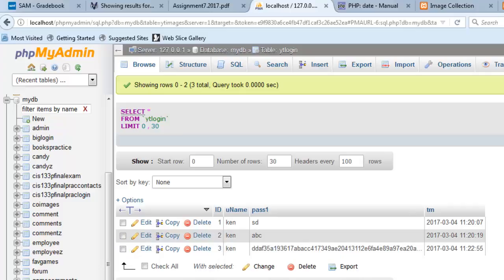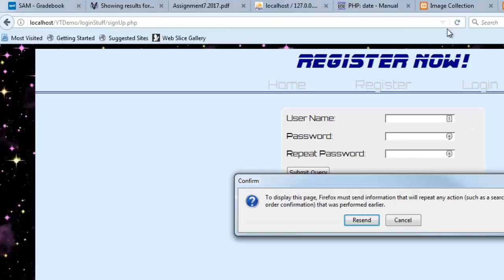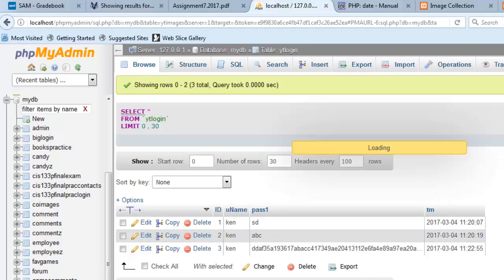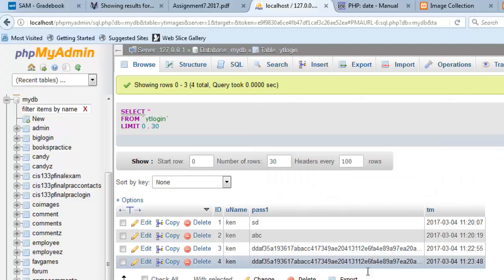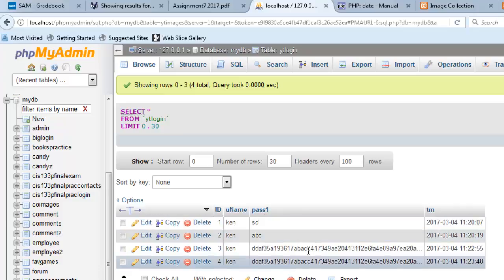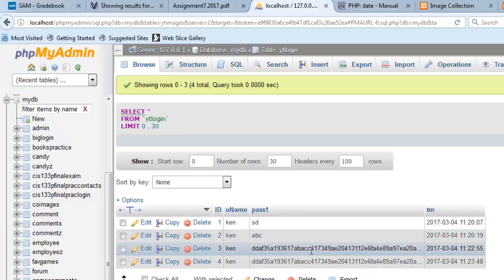Now, one thing I think I should show you, I'm going to refresh this again. I'm going to show you one of the interesting things to talk about with a hash. As I browse again, notice it's that random string of garbage, but it's the same random string of garbage. So even though I don't know this guy's password anymore, because it's just this big string of stuff, you can imagine if someone had access to this, you could recognize that some of the people had the same password, and ABC is always going to hash to this value. That hash function transforms it, and it looks random, but it's not random.